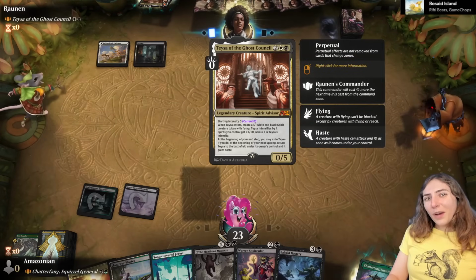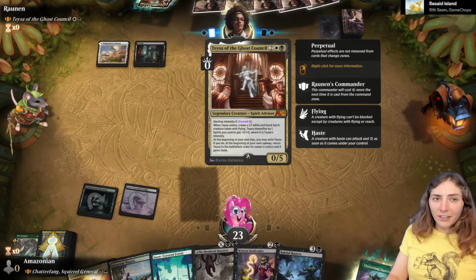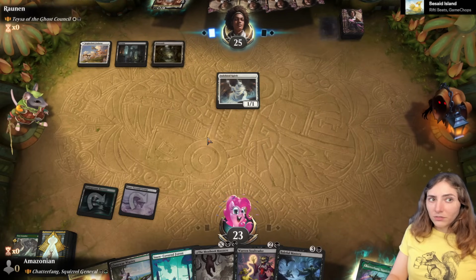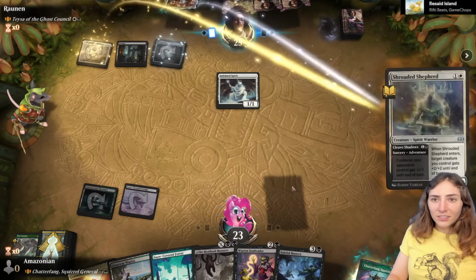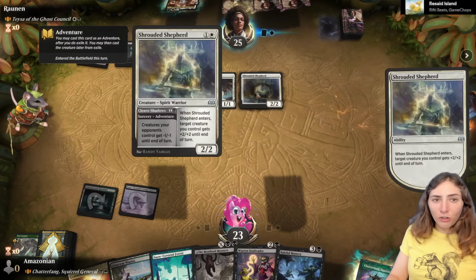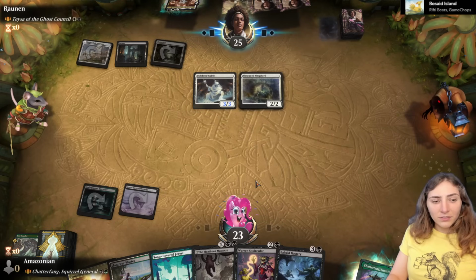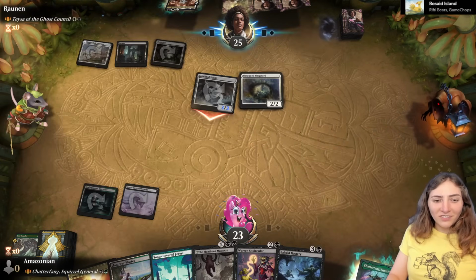I could have waited until the next turn, seeing if they, like, I don't know, Dark Ritual into Tesa. But you wouldn't have a Dark Ritual, would you? No, you would have used it last turn. Another spirit, the Shrouded Shepherd. Make the indebted spirit extra big. So who would win? Ghosts or squirrels?